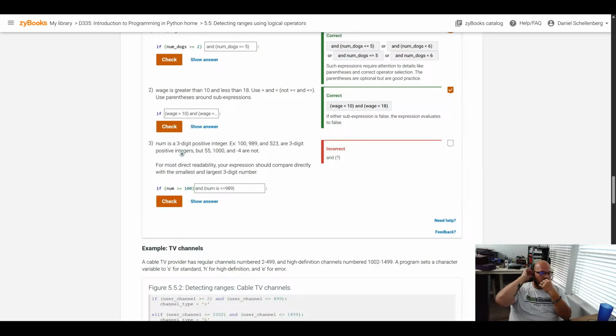Num is a 3-digit positive number, so it's 100, so equals 100 or greater. Examples are 3-digit positive integers, but 55 and the others are not.